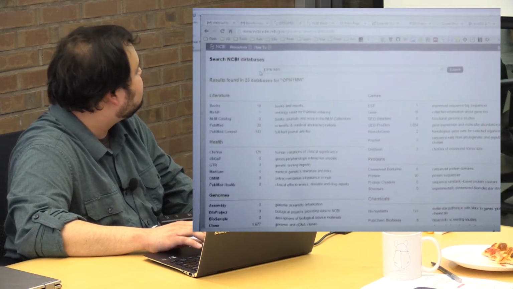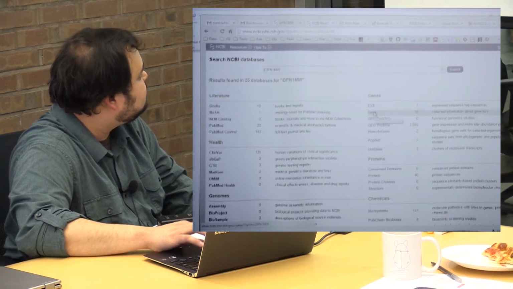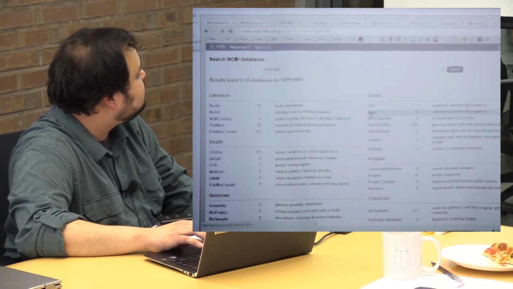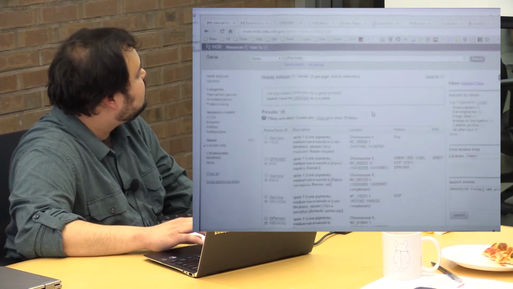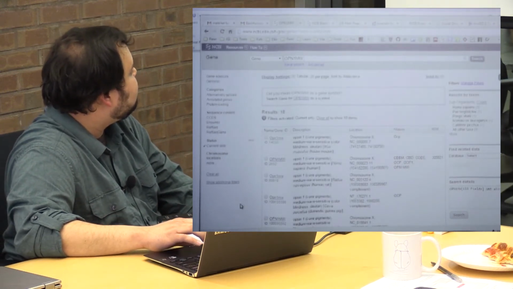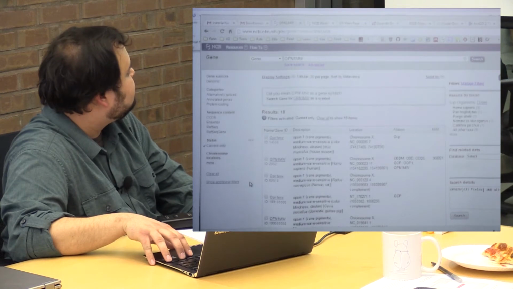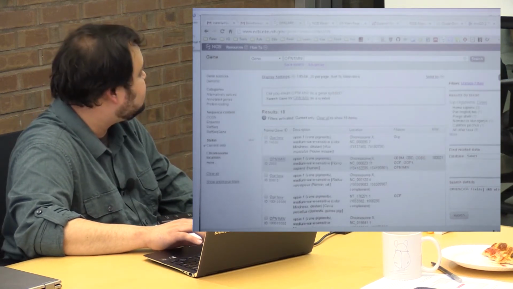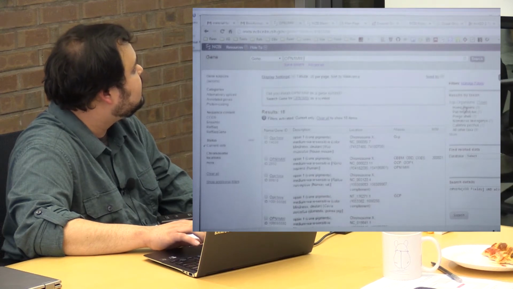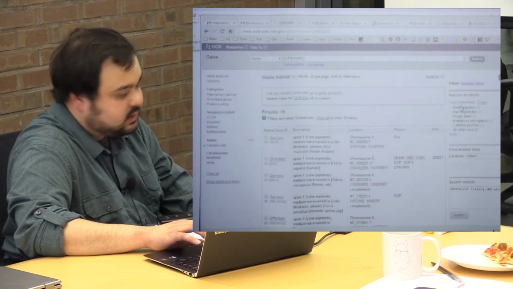You can look like this and then click on genes. And it will give me now all the genes of all the opsins from all the species I can find, not just humans. So, all right, let's limit it to humans.